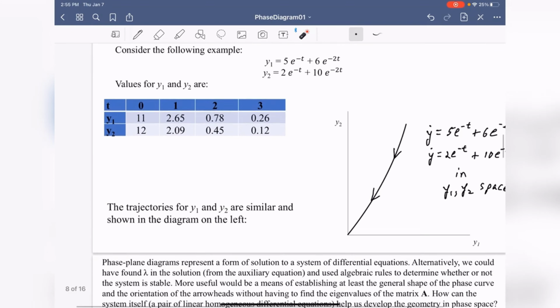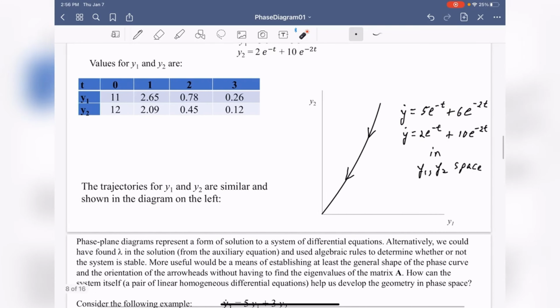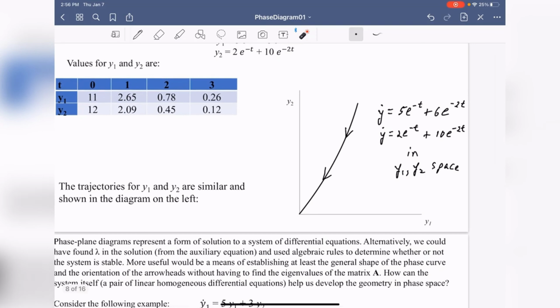And if we look at the trajectories for y1 and y2, they tend to be very similar. These numbers are very close, and in this diagram here, we don't distinguish between them. So when we think of those diagrams, what we have is this result here and this result here. These should be corrected slightly because they shouldn't have a dot.